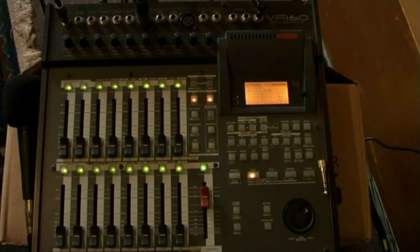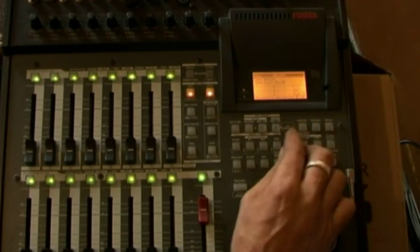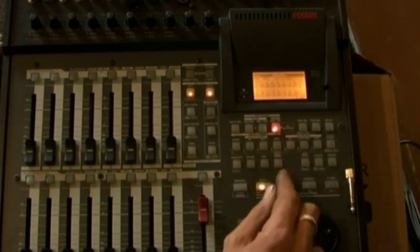So the first thing we need to do is, I usually put that up on 0, plug your instrument or whatever you're going to use first into number 1, track 1, and then over here, this is the first way I'm going to teach you recording on this, which was direct recording. You come to the direct record button here and you hit that once.